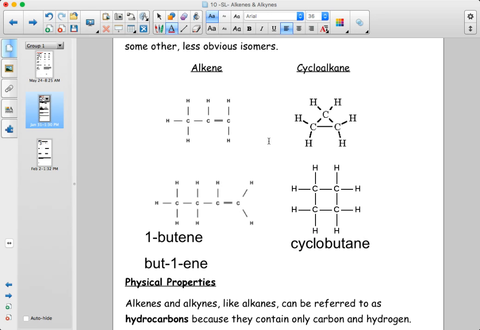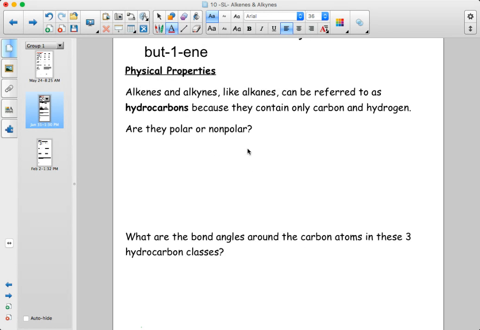So normally when you get a question and they say draw all the structural isomers, you probably focus on doing things like this, where you could move this double bond down. Maybe you could rearrange this carbon chain to make the longest chain 3 with a methyl group off the middle carbon. But sometimes they'll ask you to look beyond just the alkenes, and can you come up with any other groups that are isomers? And so the cycloalkanes are isomers of the alkenes, just something to be aware of.